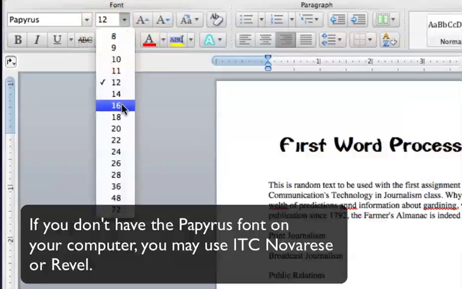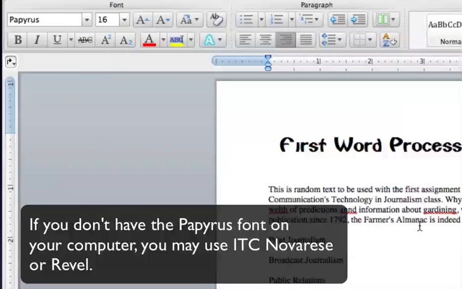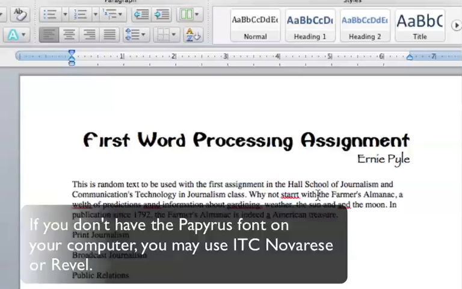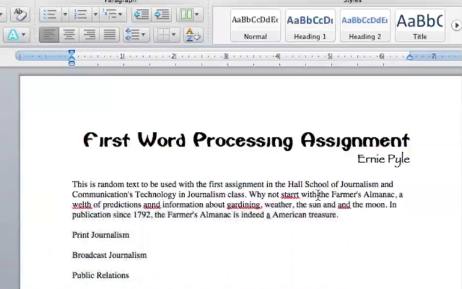And let's make that maybe 16 points. Okay. So we have changed the font, we've changed the margins, and we're about ready to move on and continue with the next step in this document.